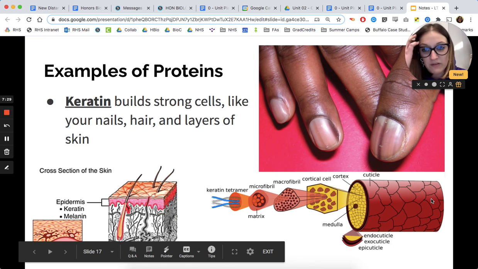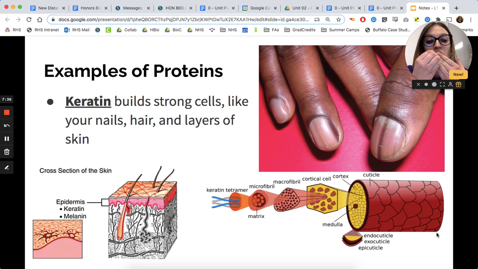We talked about types of proteins that make strong cells in your body. Keratin is an example of something you would find that builds your fingernails, your toenails. If you were to look at animals, for example, cows and animals that have hooves, their hoof is made of this type of molecule or protein as well. And I mentioned your hair. Part of your skin layers are made of keratin too. That must give it its tough area. And if you have calluses, like areas of your skin that are harder, that is very rich in keratin.